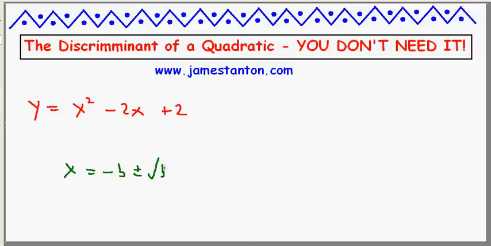x equals negative b plus or minus the square root of b squared minus 4ac all over 2a. And they're meant to know that this quantity under the square root sign is interesting. Because if that's a positive number, I can take that square root and get two solutions. If this quantity, the discriminant, is zero, there's only one solution. And if this quantity happens to be negative, forget trying to take square roots. No solutions.